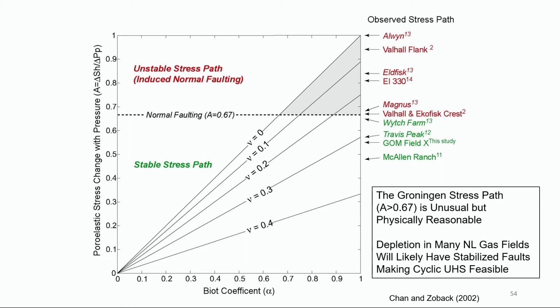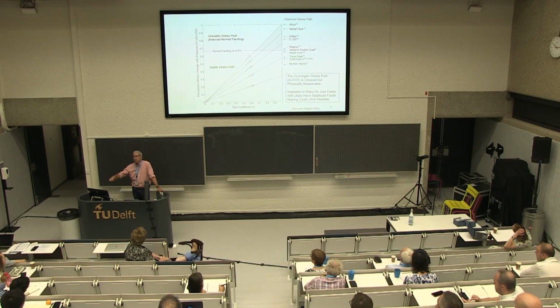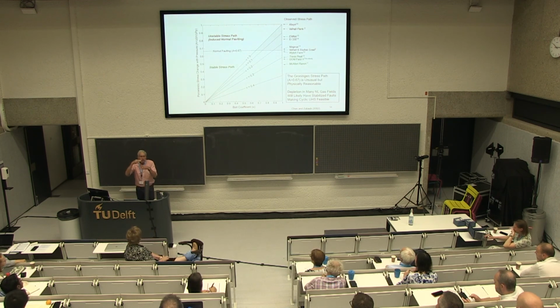And this is the final thing I want to say: when you look at the various depleted reservoirs available that you will consider, many of them will not be in failure equilibrium. They will have stress paths that have moved you away from failure equilibrium, and you can tell that very simply by looking at the pore pressure and looking at the least principal stress and knowing what the overburden is. It's really not hard to qualify one of these depleted reservoirs as being potentially suitable for a cyclic process of raising the fluid pressure, during the summer when you're injecting hydrogen, and depleting the fluid pressure. And so you start with a much more stable system, and then you can allow the pressure to fluctuate seasonally or more rapidly as long as you stay within these operational bounds.